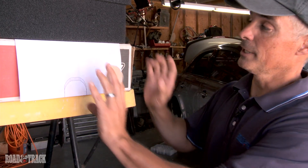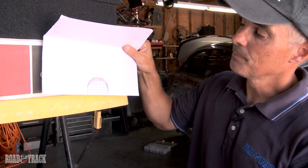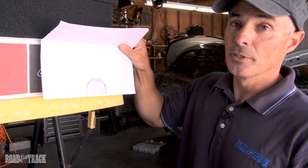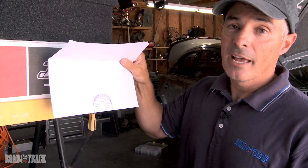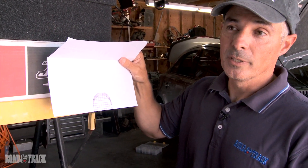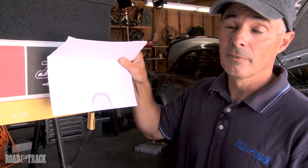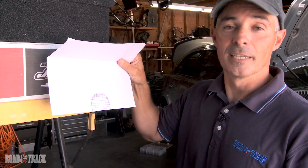If you want to get real tricky — and don't mark up your garage — if you make grid lines spaced about two inches apart, you can actually measure the difference and see what the percentage change is. Lowering the car even a half inch might be the difference between going 202 miles an hour and 203 miles an hour. For us, that means the difference between going fast and setting a land speed record.